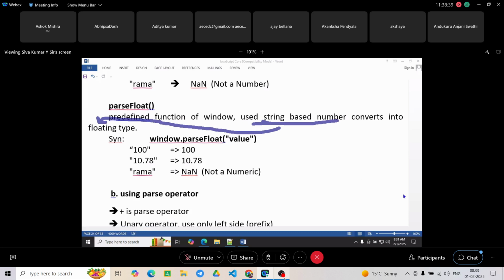The function is window.parseFloat of your data, and the result is also the same. What is the difference between the first function and this function, sir? In the first function, decimal points are not allowed. In this function, decimal points are allowed. The first is the integer-based function, this is the floating-based function.